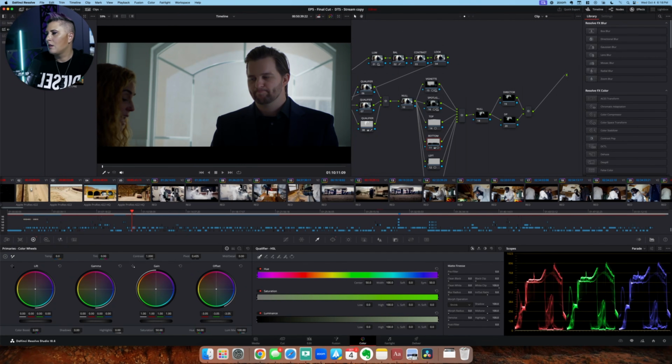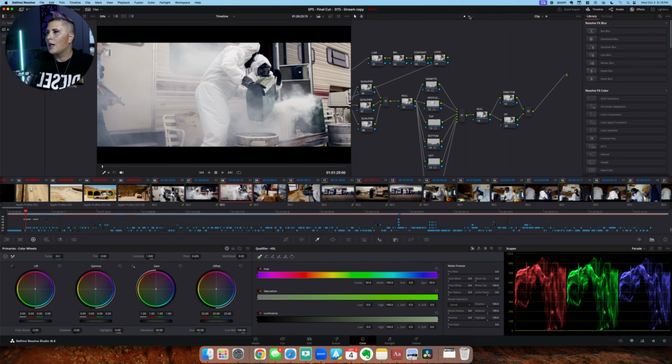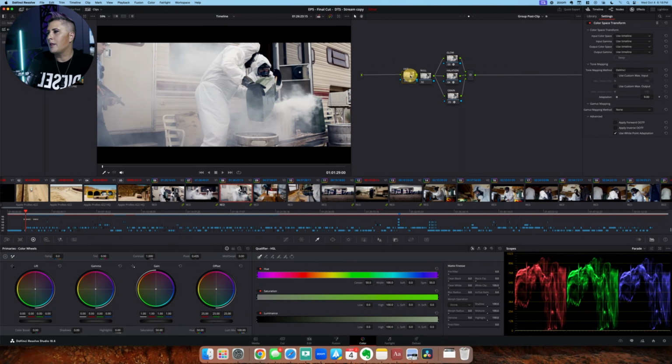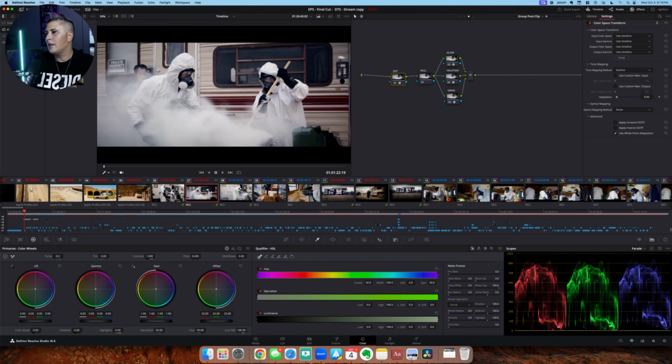We go over here. Got a lot of broken images. If we come over here, we can go into the post group, and you can see what I'm doing here. I'm not done color grading China White for the new version of the grade, so you can see that these are more complete, and this matches up with the PowerPoint from earlier. So we have the ODT, where I'm using the timeline color space, input and output color space in the gamma, and then I'm applying any glow, halation, or grain to that image, right?